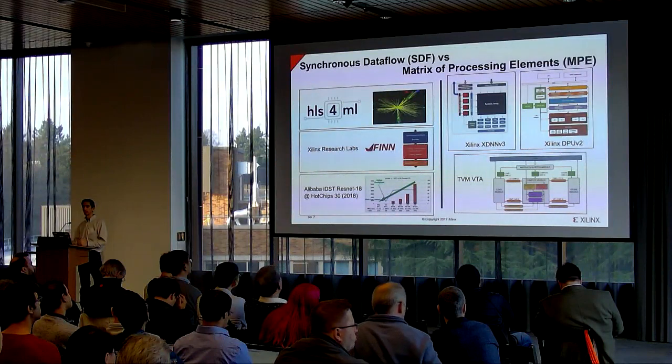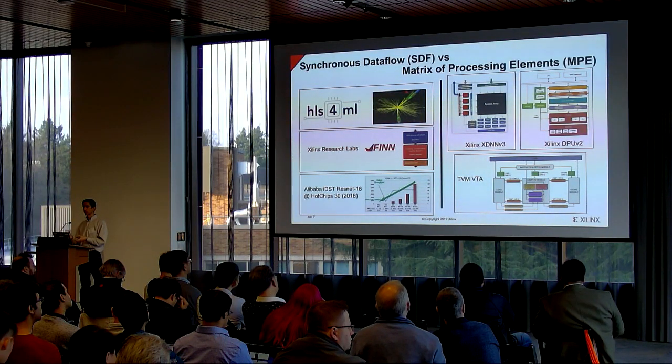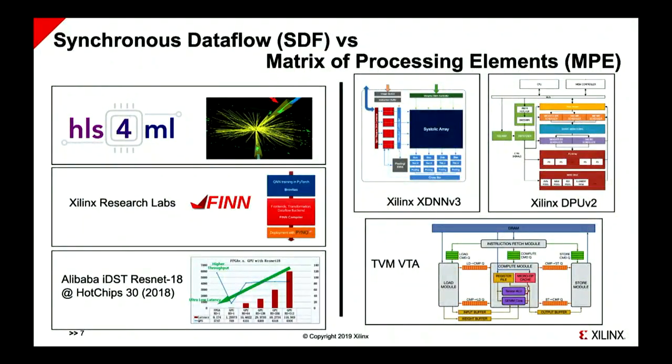And then at Xilinx, we have a couple of different accelerators we built. One of them is called XDNN v3. It's more for cloud applications. There's a very large systolic array that we build for this. We have data that either exists on the DDR, and we pipe it through the GEMM array and then back to DDR, or we buffer some of it in internal memory. We also have another architecture called DPU v2, and that's more for our edge devices. So it's designed to be more scalable. It still has an instruction set, still has very small GEMM cores, but we just send data from DDR through this core and then back.